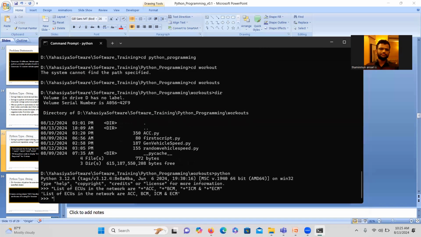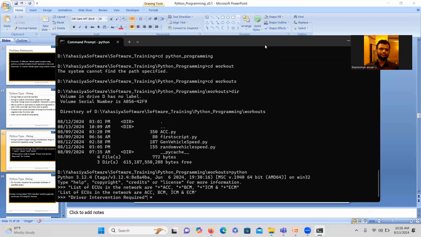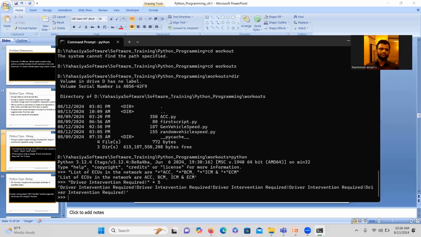Then, write a Python code to display driver intervention required for 5 times. For that, you can just type driver intervention required, multiplied by 5 times. Right. So for that, just put an asterisk symbol here and put 5 here so that you can get driver intervention required for 5 times: the first time, second time, third time, fourth time, and fifth time.